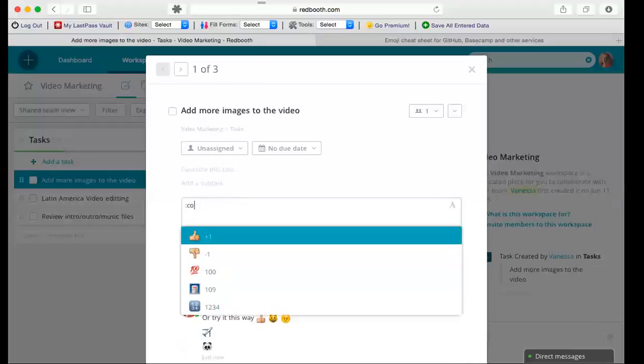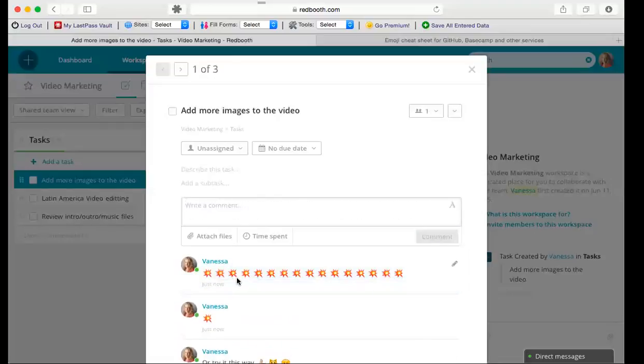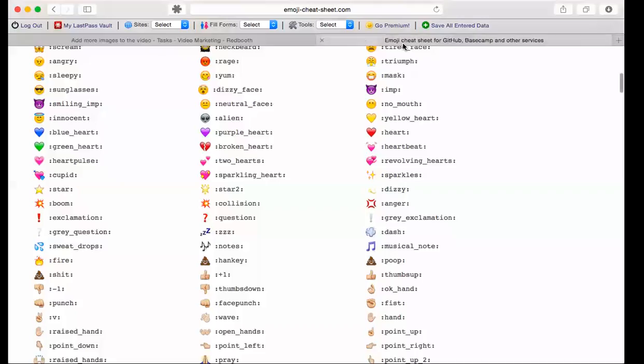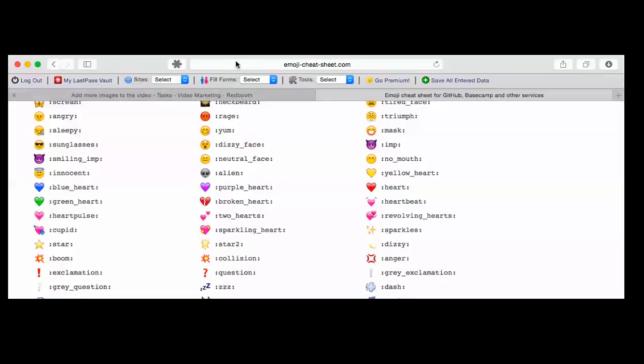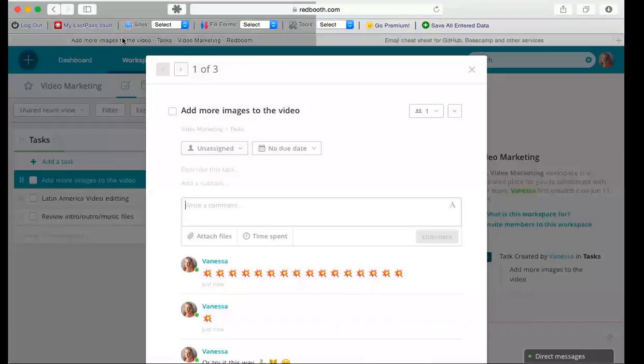Okay, or if I want to do a lot of collisions, I would just write it once and then copy, paste, copy, paste, copy, paste. And we can see the chaos that could happen, but a much more colorful experience. So I will go ahead and include this. Actually, why don't we just do it right now? Emoji cheat sheet. There we go. I copied that URL. Let's put it in here.